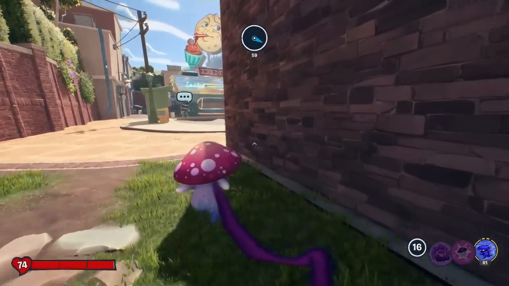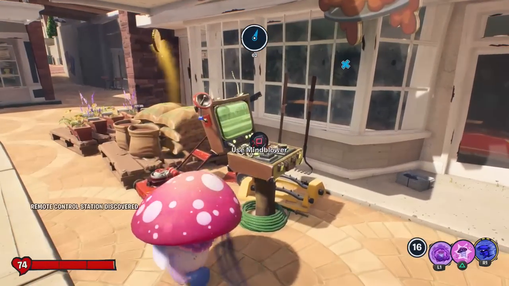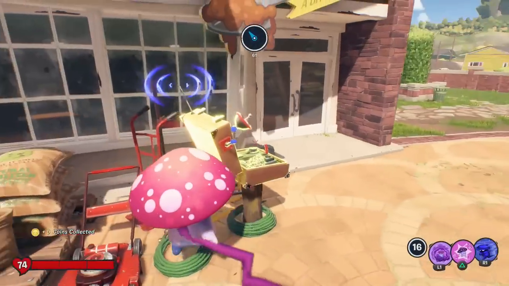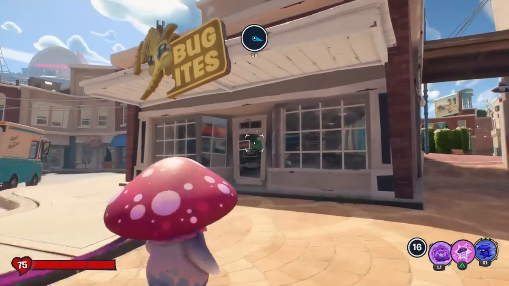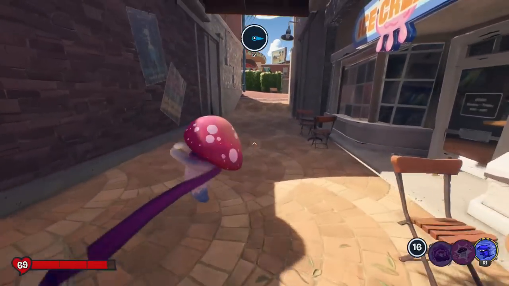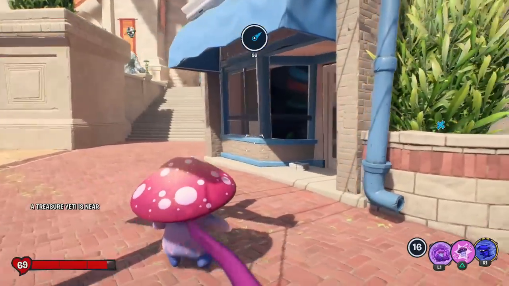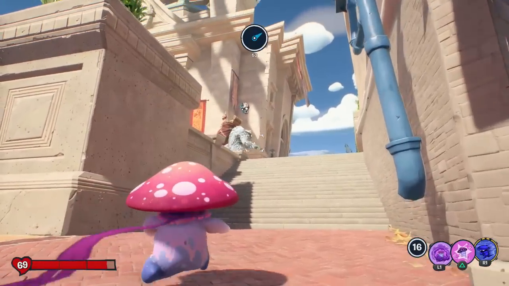I actually haven't activated that one. Let's just go near it so that it shows up on my map. I don't know who we use that against. I haven't seen any robots around. A treasure yeti is near again. He's so popular and common.